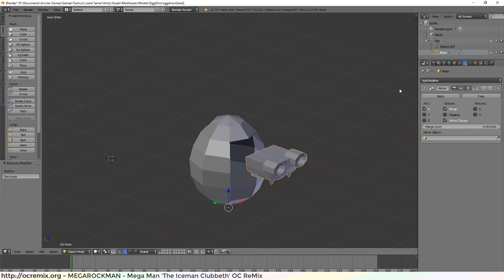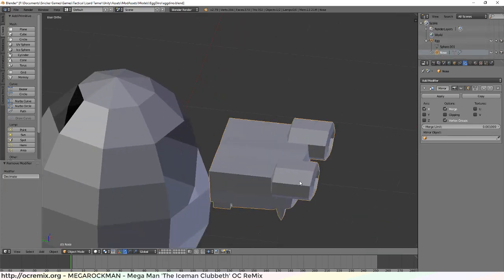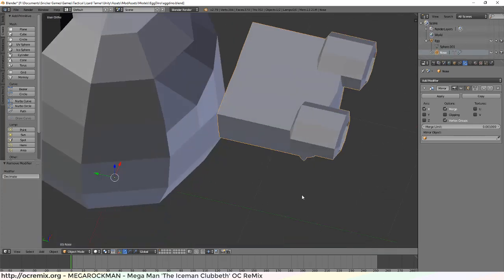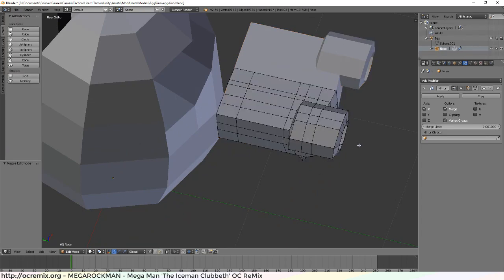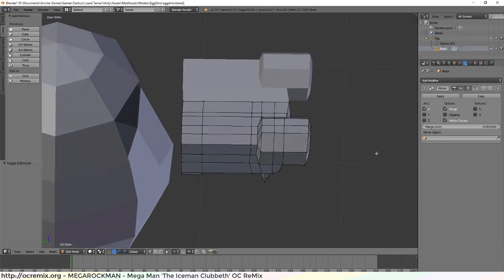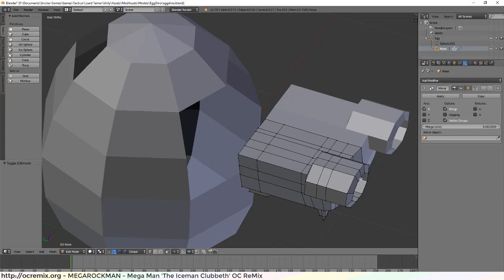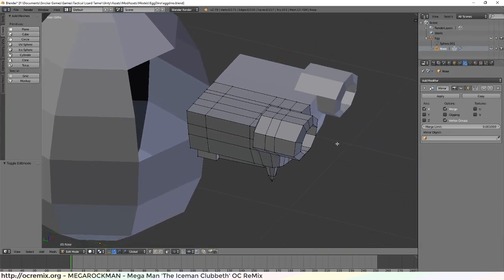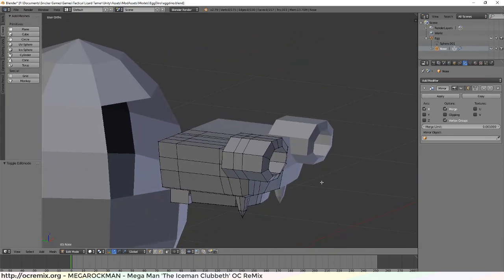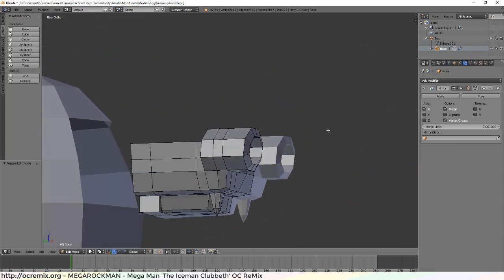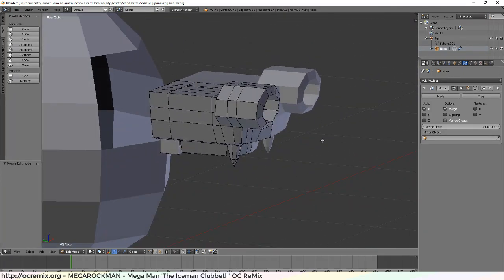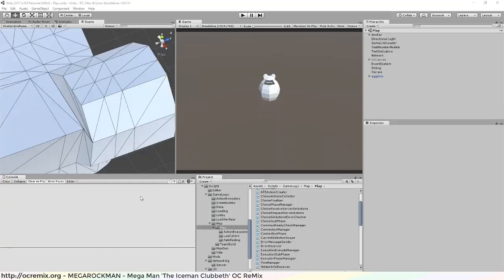Okay, so anyway, I think I might actually be done with the nose now, until I see something else. Let's press tab to go back into edit mode. Shift middle button and okay. So let's just save it and look in Unity and see if there's any weirdness going on.